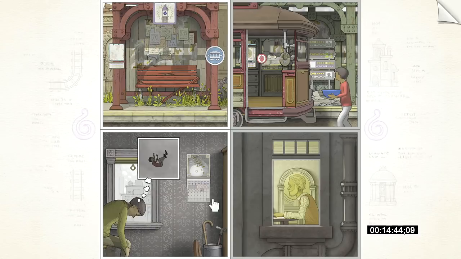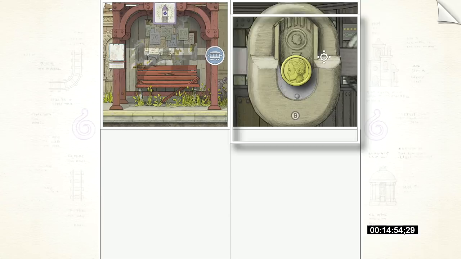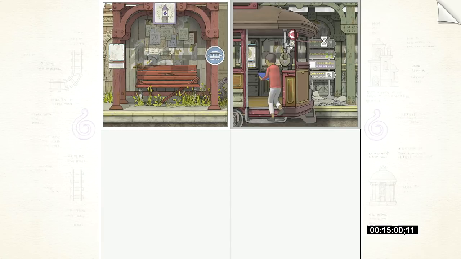Focus on the calendar and go to the ring at the bottom, which will now align with the person in the window to create a coin. In panel 2, the boy should now be standing near a train where you can click into the little receptacle for coins, and you can put the coin inside by sliding panel 4 up to panel 2.